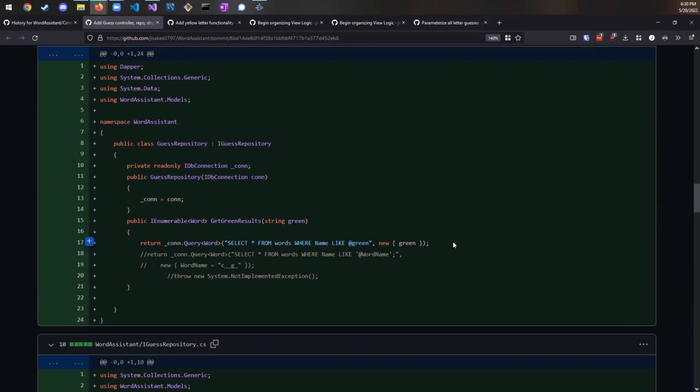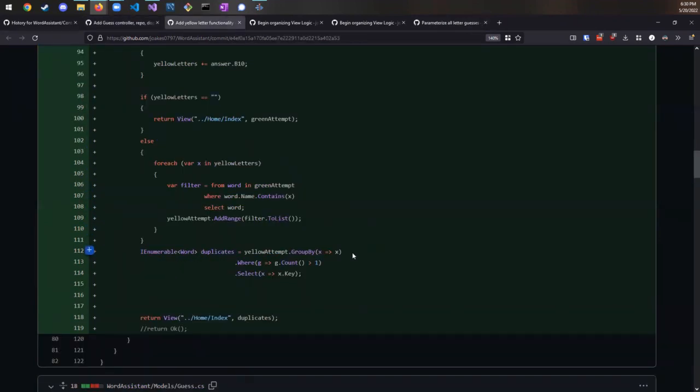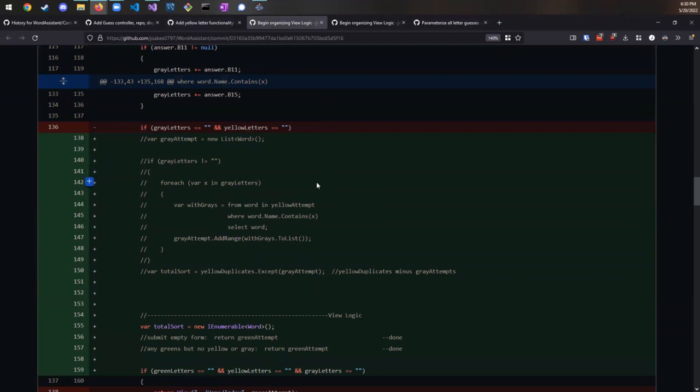The rest of the sorting logic took me 3 days to figure out. The original plan was to query the database once for green letters, then sort the results with LINQ by all the words that contain yellow letters, then use a .Remove for all the gray letters. But I really struggled with how to handle the sorting for each box in succession without duplicating results, and how to handle the logic when some boxes were empty on one go around but were filled in on a subsequent attempt. This code did not work out.